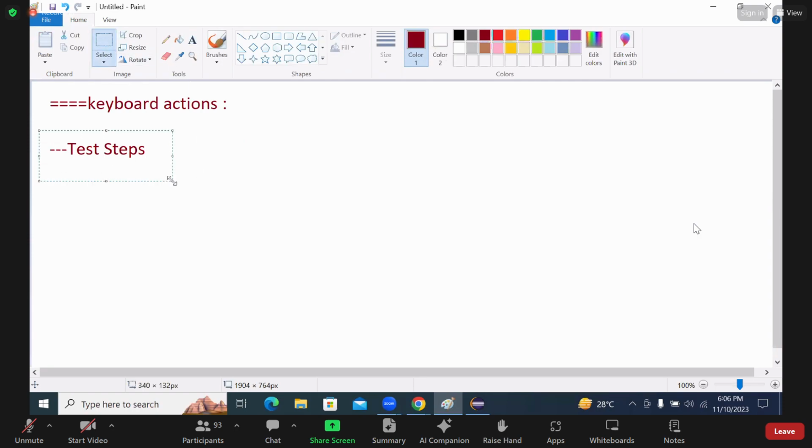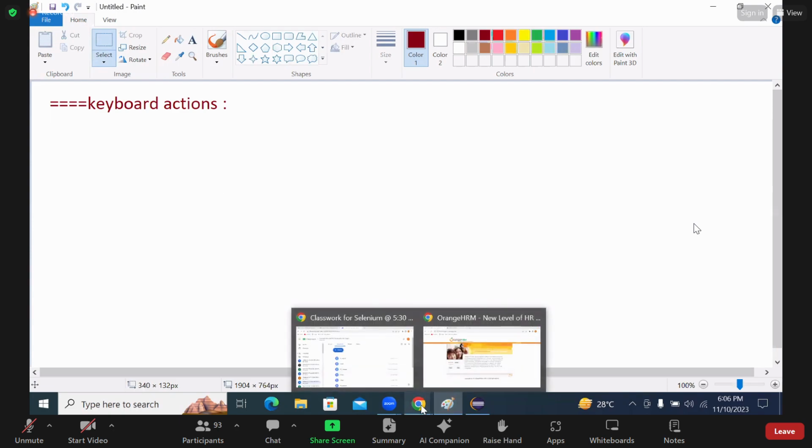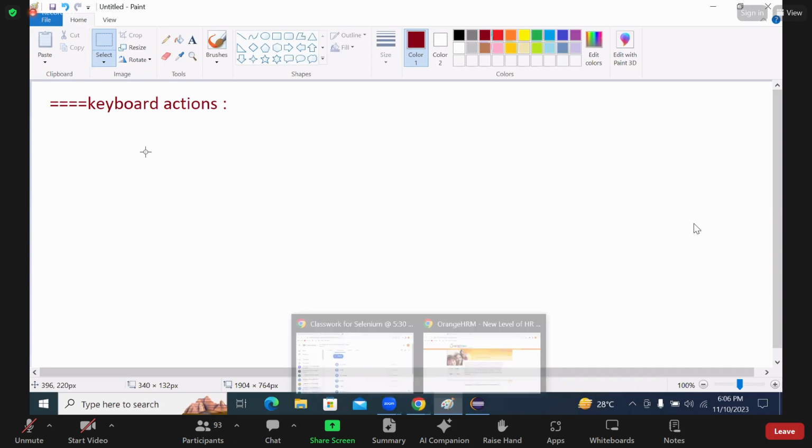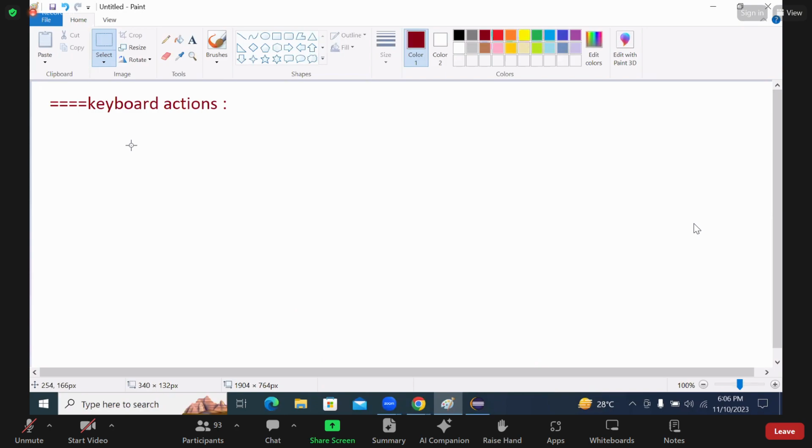Okay, let's understand what exactly is meant by these steps, the one where we wrote the heading. What is the heading? Keyboard actions. That means we need to understand how exactly we can perform those keyboard actions.